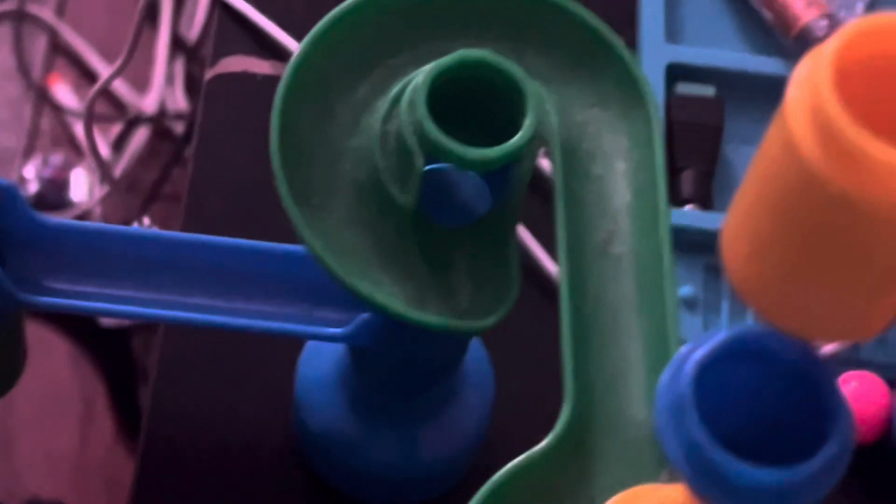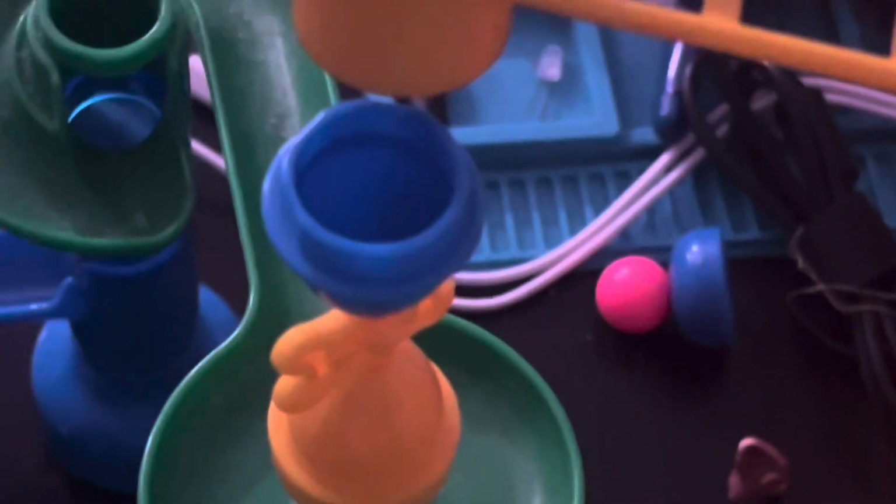Up. Oh wait, that first marble went flying. And then, right there's the second marble. Anyways, originally I wanted to put this on there to continue it going, but I don't got any more bases, and I tried to do that, but nothing worked. So, anyways.